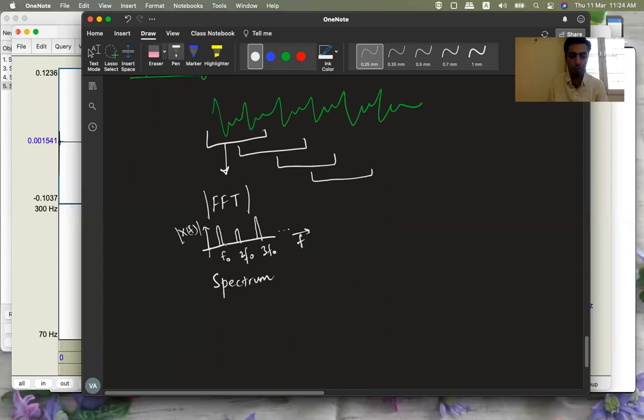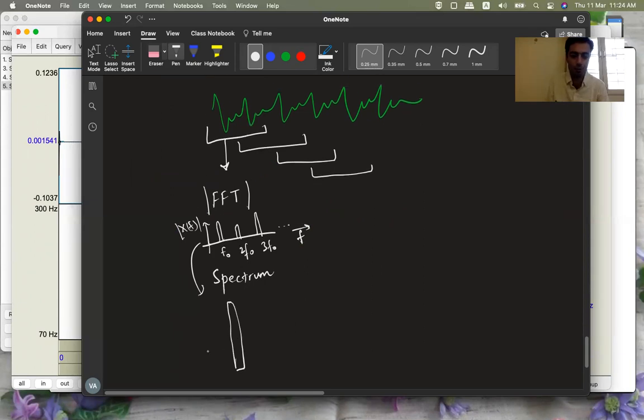So you can put it horizontally like this and use color to specify the height or the magnitude. This is your frequency axis. So basically you get a peak here, that peak will translate here, and this peak will come here. Of course, on a gray scale, they will have different colors. This one will be more white than this, and this one will be the most white because it's the highest peak. So this is F naught, 2F naught, 3F naught.